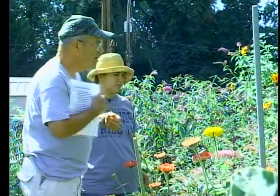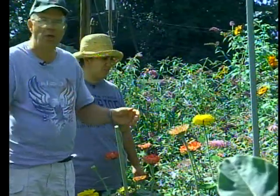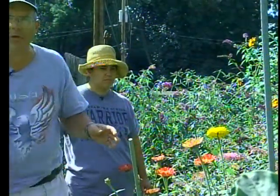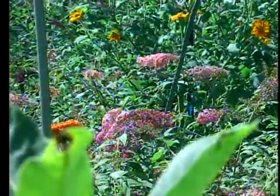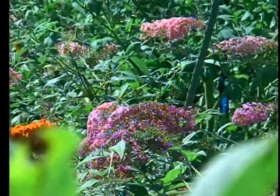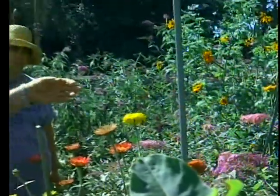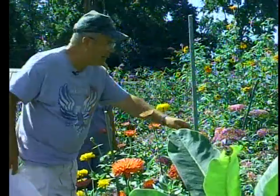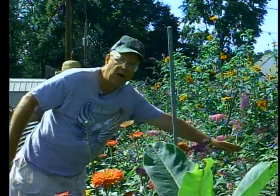To keep butterfly bushes blooming all year round, you can cut them back anytime — in summer or spring. I'll be getting ready for the monarch migration; the busiest days here are September 21st through September 26th, the primary time for monarchs migrating through the backyard. We'll cut the butterfly bushes back — we might cut between these three flowers fairly hard, but before we do that we have to make sure it's going to rain, otherwise we can't get new growth.